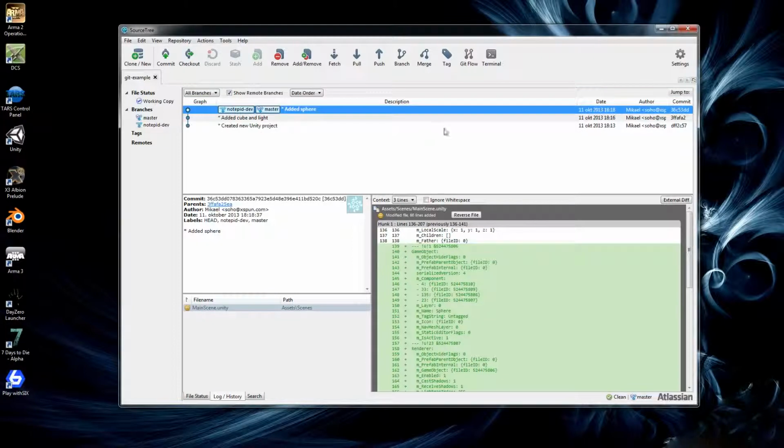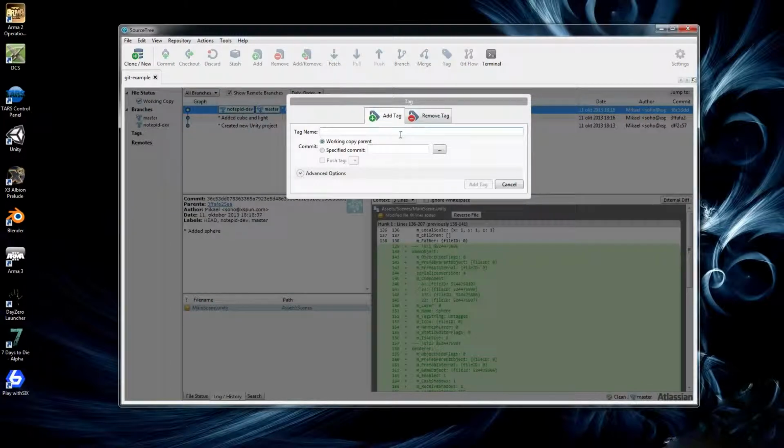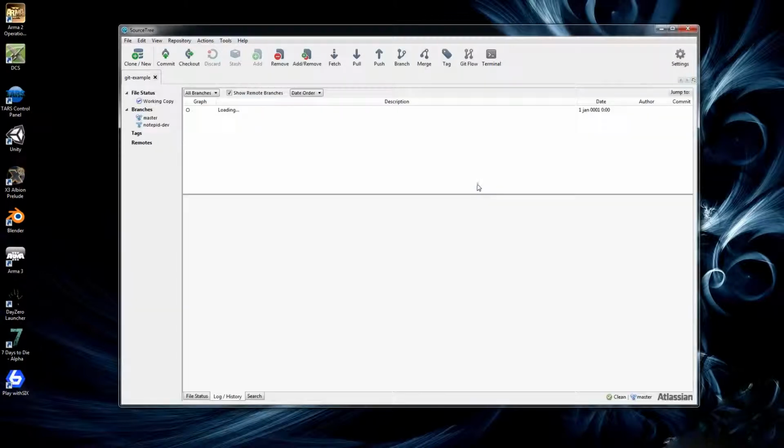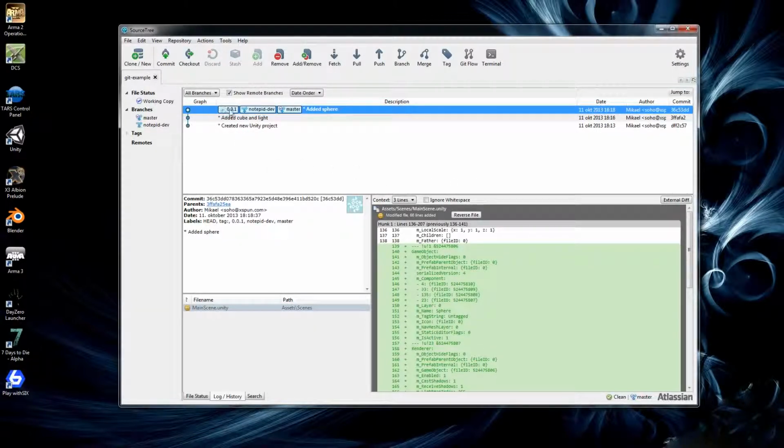Another thing I like to do is, let's say I'm going to release this game as an alpha test or something, do a play test on it. I want to know that at this point in time I did a release, and that's very easily done by adding a tag. Click the tag button and say this will be my first version, my first alpha version. Hit tag, and you can see there's a little tag there saying 0.0.0. You can also see all the tags over here if you expand that tree.